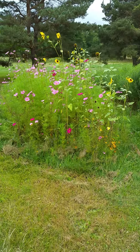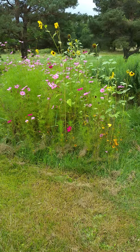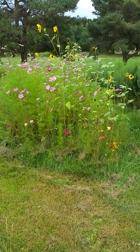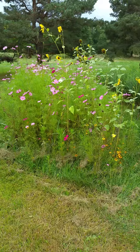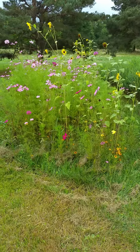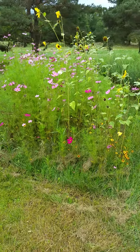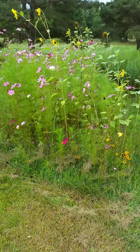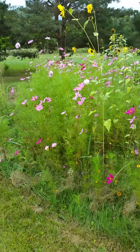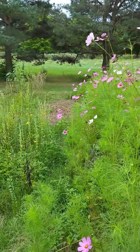This here is a seed mixture. Every year in fall time the seeds dry, I cut them off, and I replant them in the spring. This consists of many things: sunflowers, cosmos, lupine, tick seed, and buckwheat. I just cut off all the seeds and now I replant them in this bare spot down here.